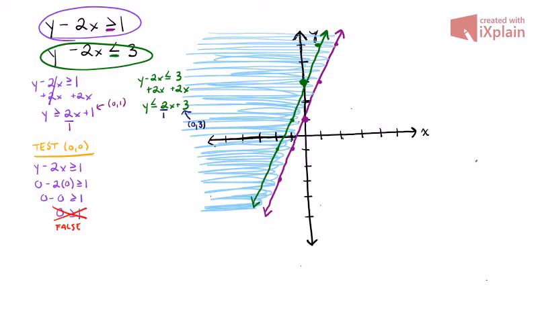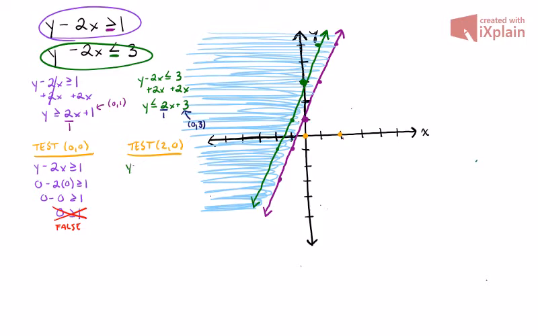So again, I'm going to pick a different test point. You can, of course, work with the origin if you would like, because notice that it does not touch or exist anywhere on the green line that you just drew. Just to be a little bit different, I'm going to pick point (2, 0). So I'm going to test with that one. Again, just because it's a point that's definitely not on the green line that we just graphed.